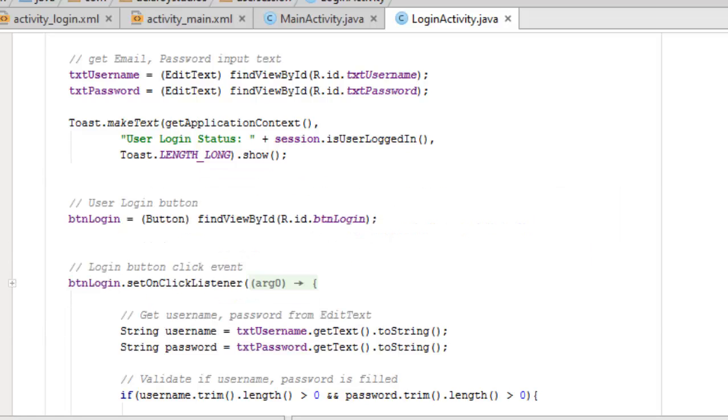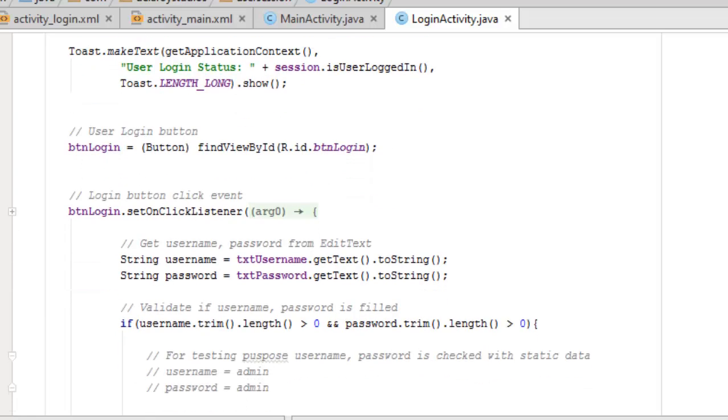Okay, this is going to get the username and password from the edit text. So the string is going to be passed in the string format, and we're going to validate if username and password is filled. Now that's the first level of validation. You should be familiar with this. Even in web, in mobile, you validate input data fields, so that dummy data won't be passed in and it can't be used by hackers or something. So a good validation is very needed there. We actually validate to get if it's filled, if it's not empty.